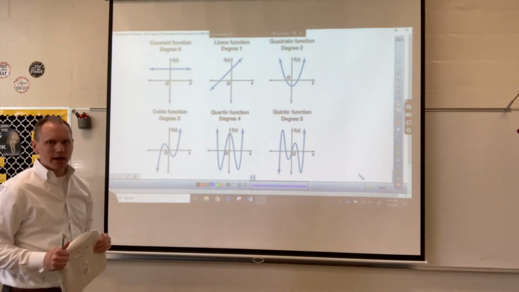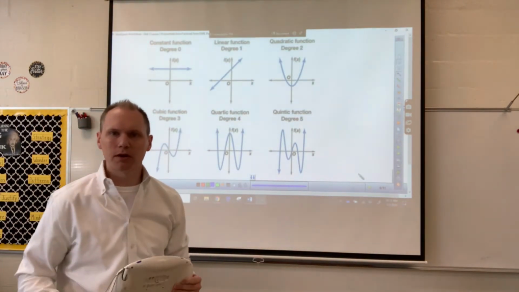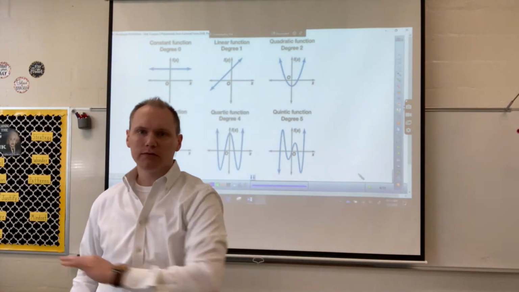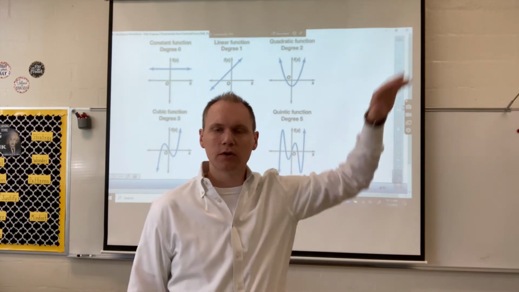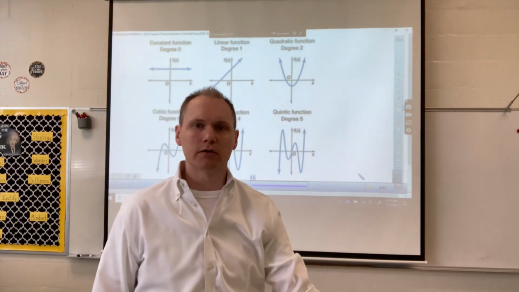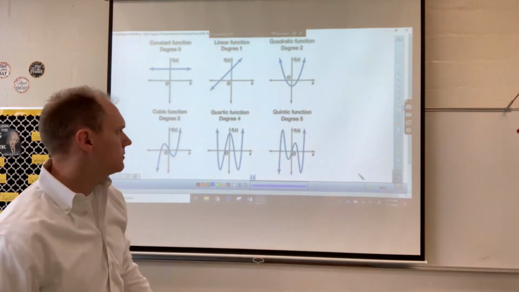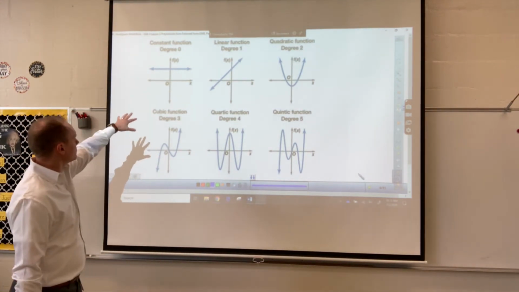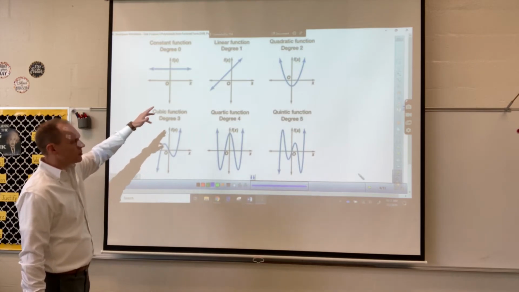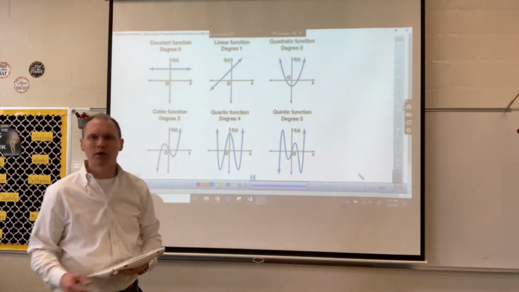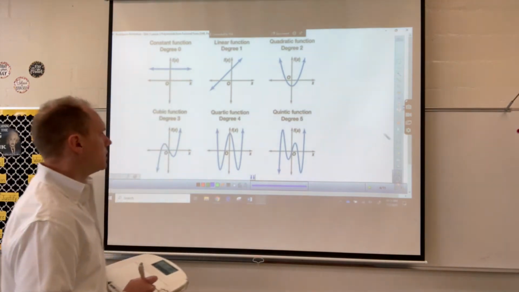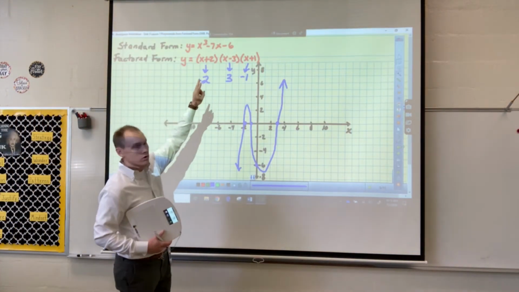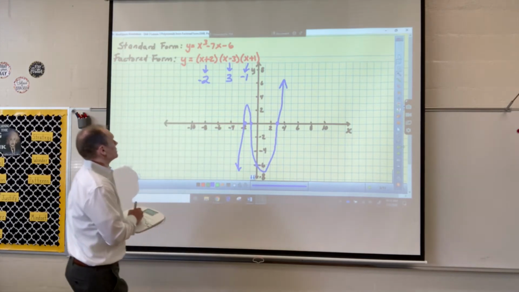So when we think about end behavior, as we were mentioning a minute ago, what happens as we go way to the right, and what happens as we go way to the left? Is it going way up to the left, or does it go down forever and ever to the left and to the right? So when we think about degree, it is the highest exponent in our polynomial. In this case, when we go back here, this is a cubic for two reasons. One, the highest degree up here is 3.